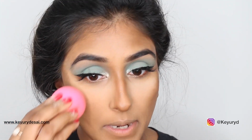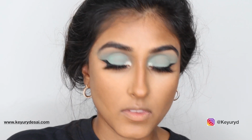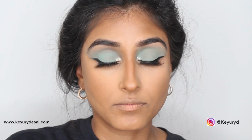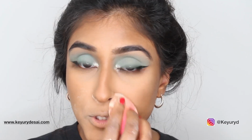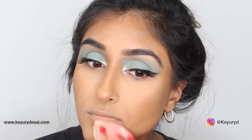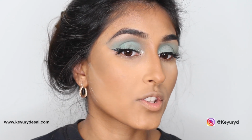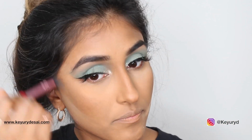So I'm going to go in with my beauty blender and blend this all out, because I'm going a bit crazy. I'm literally just putting this product into my skin and pushing and blending. Now I'm going to go in with my actual beauty blender and apply the powder all under my eye. I'm going in with my setting powder, banana bread, all under my eye and up to the bridge of my nose. Just push the product into your skin. Just under where you've done your contour, create a line like this, and it really helps to define the area here. And then just blend it out.